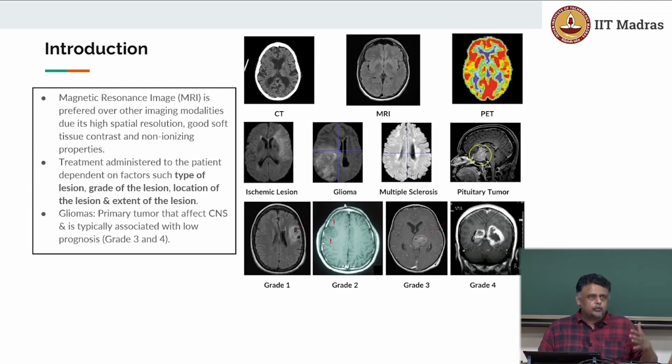Of course, some of the machine learning based products have obtained so-called FDA approval. In the United States, they have this body that approves these things, and people generally seek that because otherwise insurance won't pay. That's one thing. It's a much more complicated subject. But even at a very practical level, many of these techniques might not be used at all. Having said that, it's not that they're not useful at all.